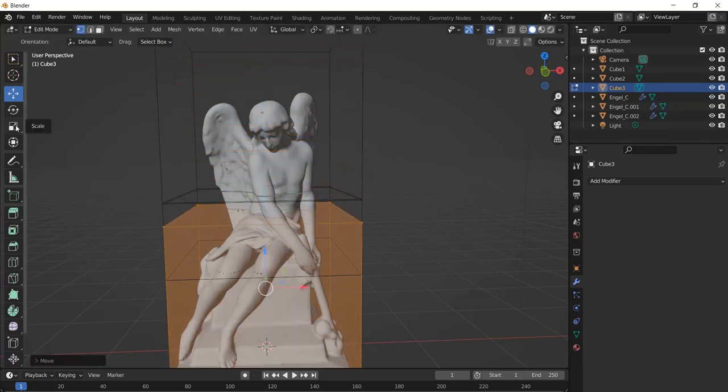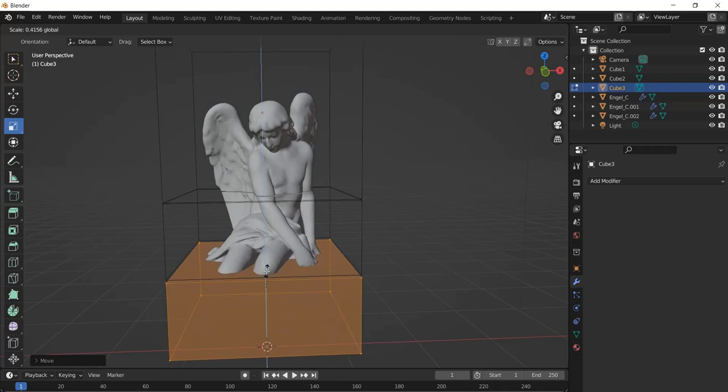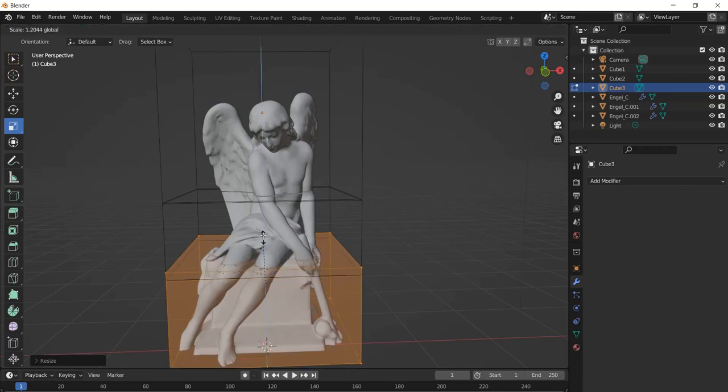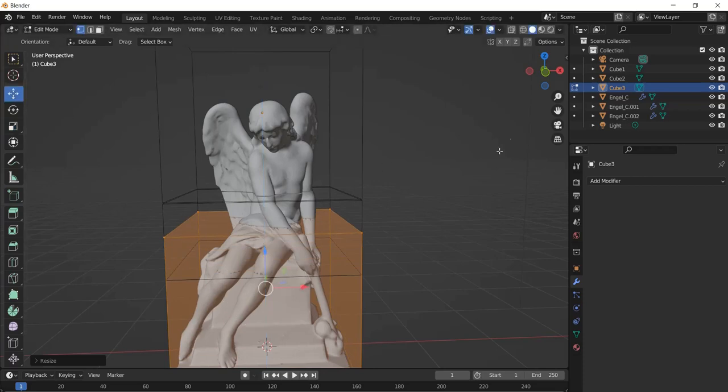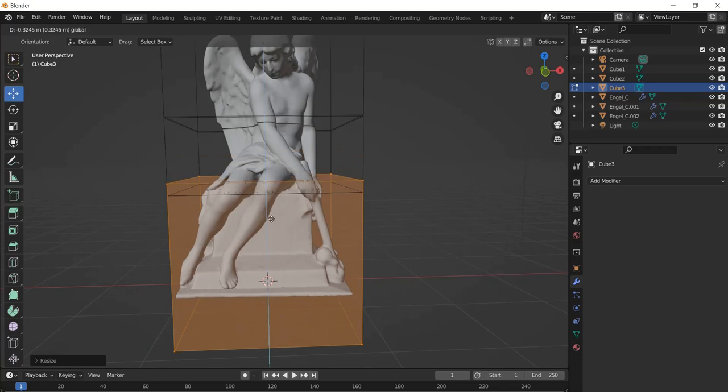That one too, squash it. Now the 3 different statues are being operated by 3 different cubes. So 3 different cubes control 3 different statues. Let me expand it and bring it down. I want the leg to show, the bottom to show well. Let me push it down. So I'll pull it down like this.